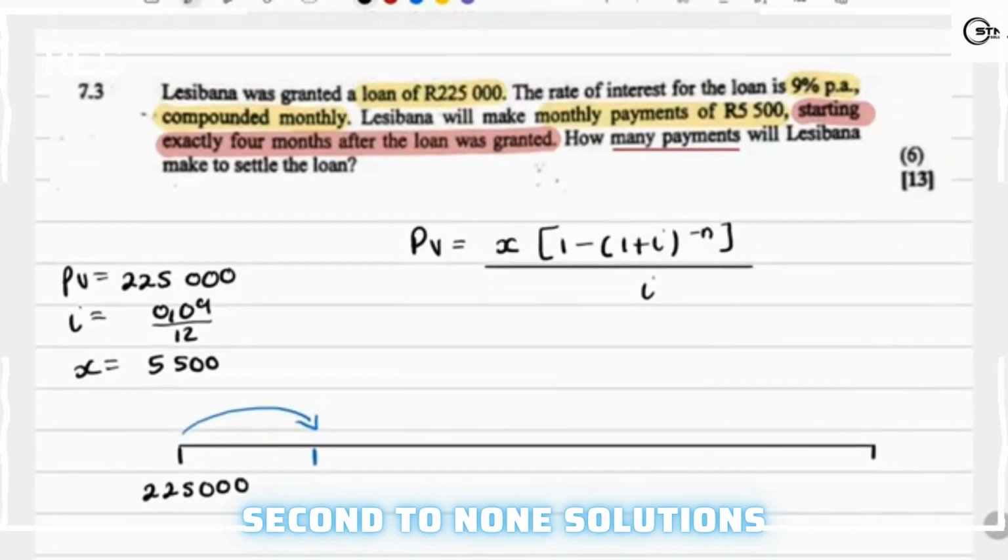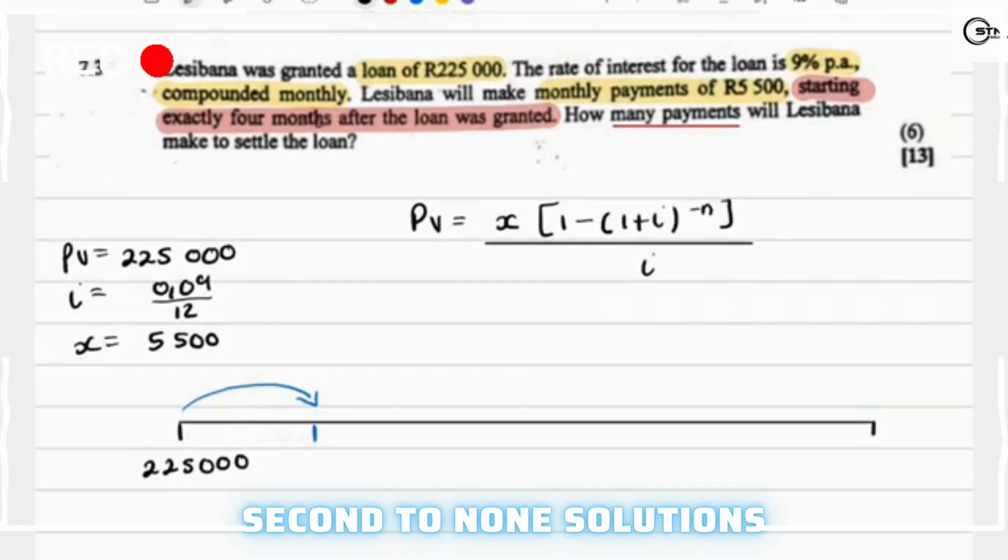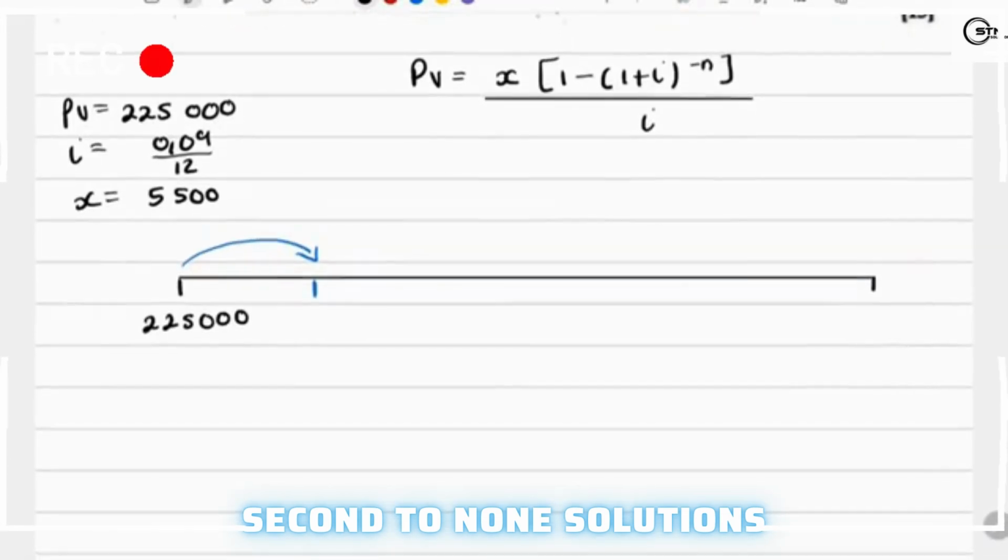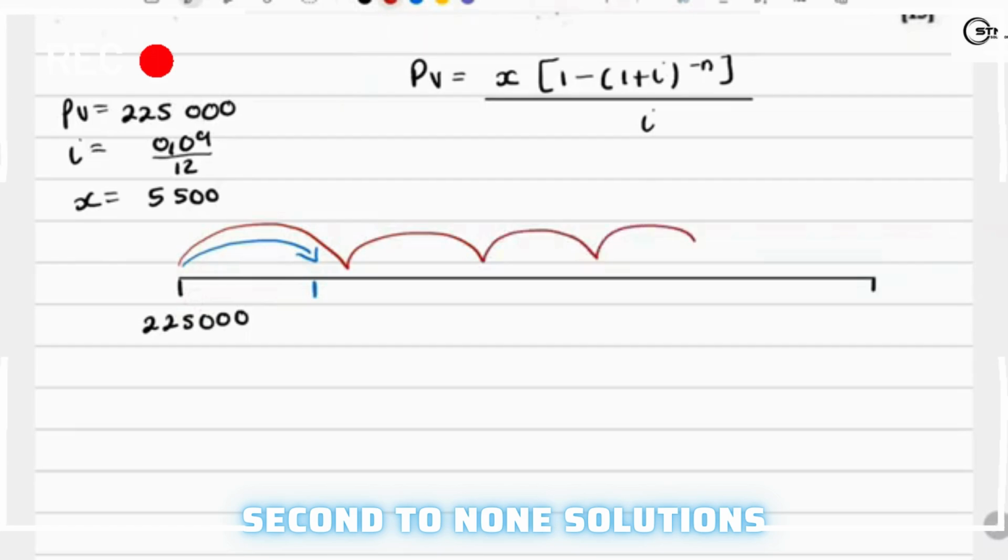But the issue here is that they don't actually start there. They start 4 months after. So you have to think about it like this. They're saying 4 months after as a whole, right? They're not even considering this 1 month. So we need to consider it. So if we're saying 4 months after, it means that here's where the loan was granted. It's 1, 2, 3, 4. So how many payments was actually delayed or missed? How many payments was missed? Because it's not really delayed, it just was missed as a whole. It was 3 payments that was missed.